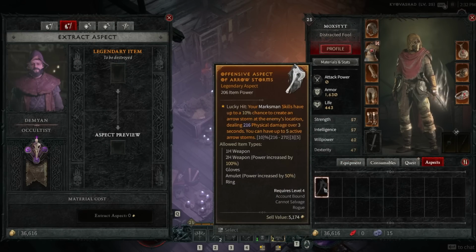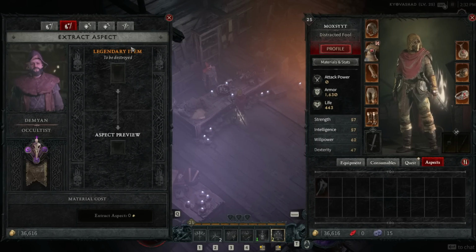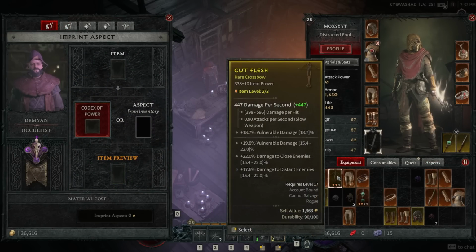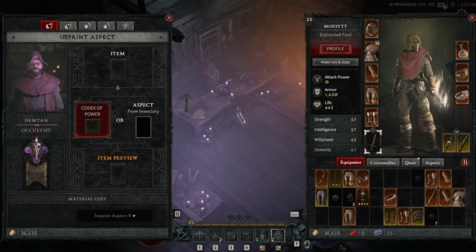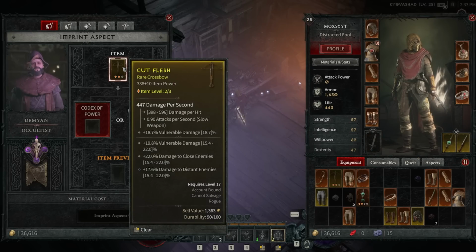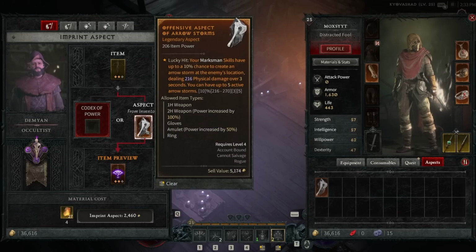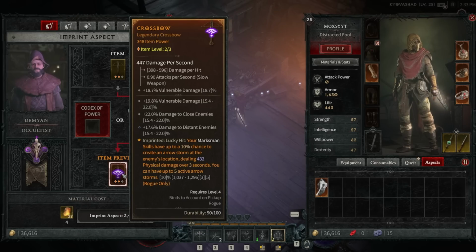This originally confused me. I couldn't find where to find this. It goes into your inventory in the aspects tab. Now we're going to imprint our bow with that legendary aspect, creating a new legendary. So we're going to put it in the item slot. Then we're going to grab the aspect from our inventory. Note it still says 216 physical damage, but then in our item preview, it's going to tell us that it's going up double because we're putting on a weapon.